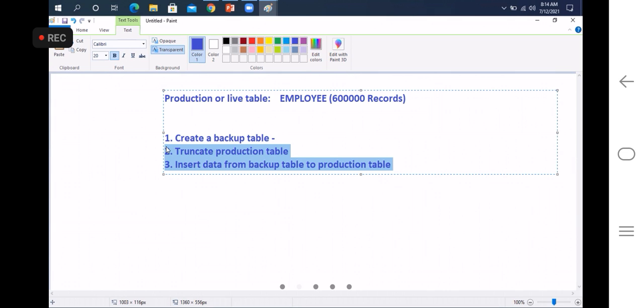The older version of the data moves to the backup table. Now you can verify the backup table and the production table, and you will see what operations I did on that day. You can compare them and update accordingly. Clear? Any doubts?